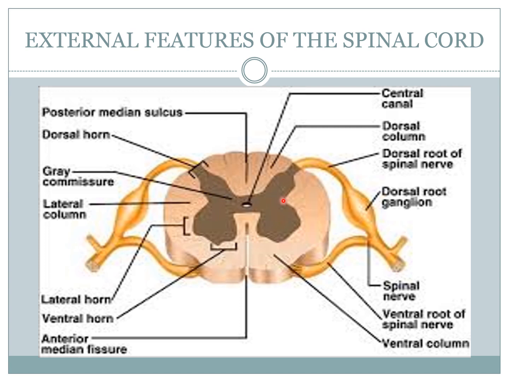These anterior and posterior horns are connected to each other with the help of a commissure, which is called the gray commissure. This gray commissure has a central canal in it. The part of the gray commissure anterior to the central canal is called the anterior horn of the gray commissure, and the part of the gray commissure behind the central canal is called the posterior horn of the gray commissure.